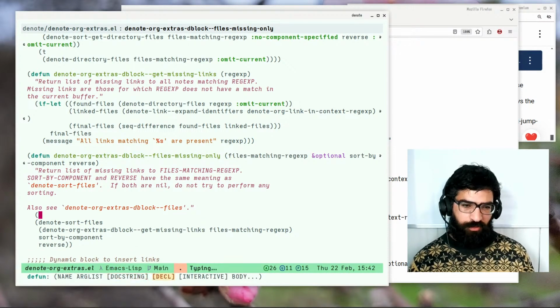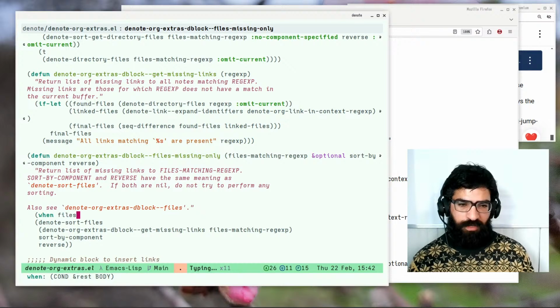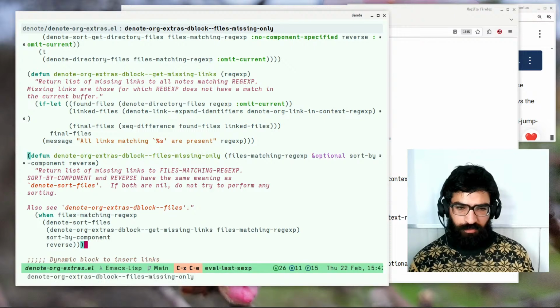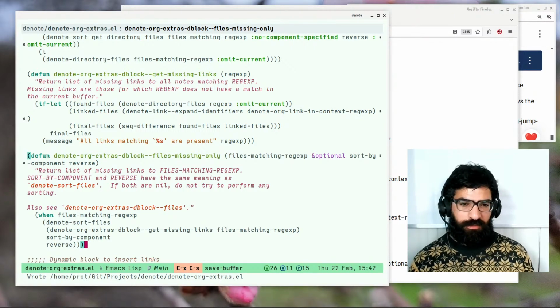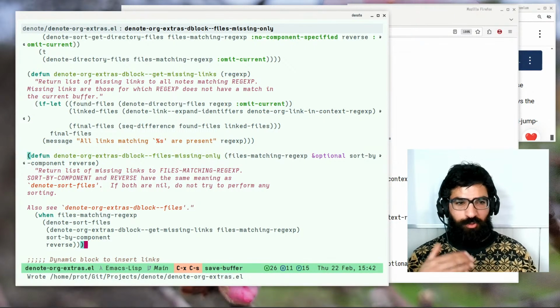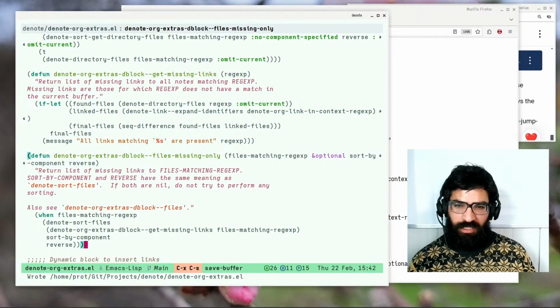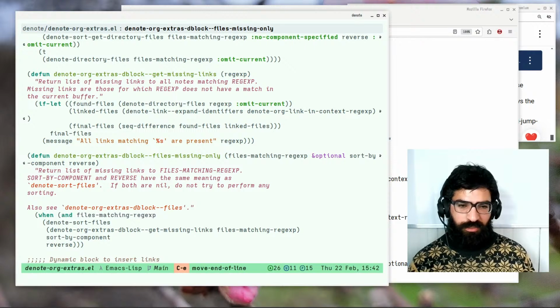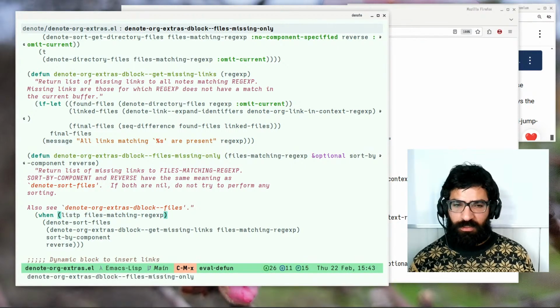I will try Vedang's code, but before I do that, what if we do that? When we have files matching the regular expression, let's just do this. So let's not try to willy-nilly expand that. And we could also add, list P, files matching regex. Actually, I don't think we need the and in that case. Okay, so clumsy again. Let's try this now.